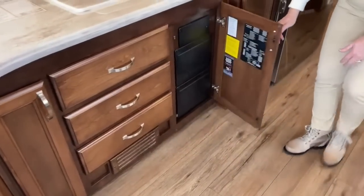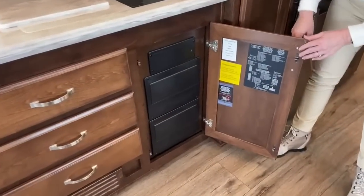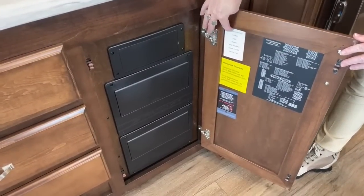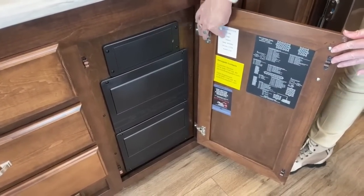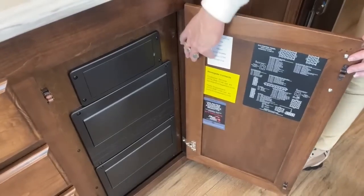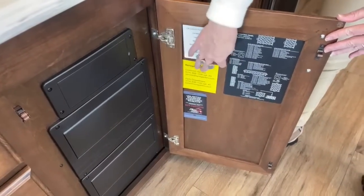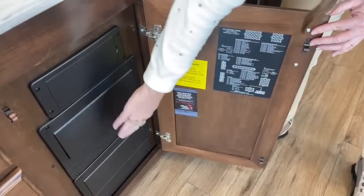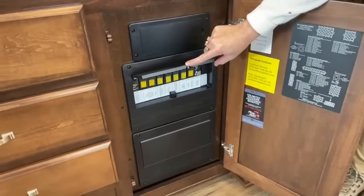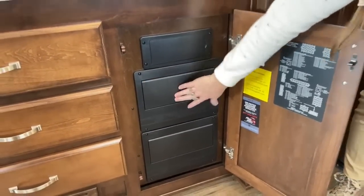And then here you've got all of your fuses and breaker boxes, along with a really nice, very clear map. We do have an ingot exterior. So this is the paint code, it's called ingot. These are the colors that are used in it. Here's all of your Renegade contact information. And then you can see here, all of your breakers are just clearly labeled. Really nice setup. So super cool there.